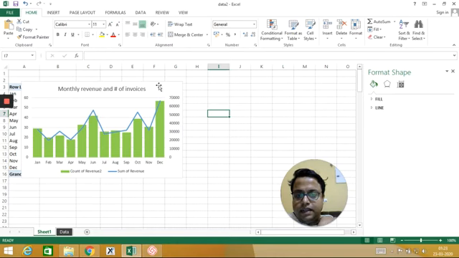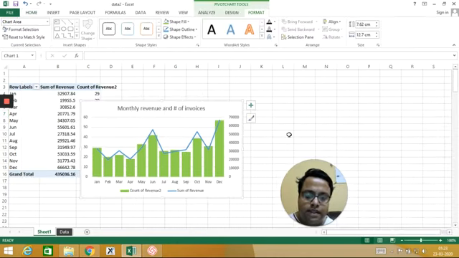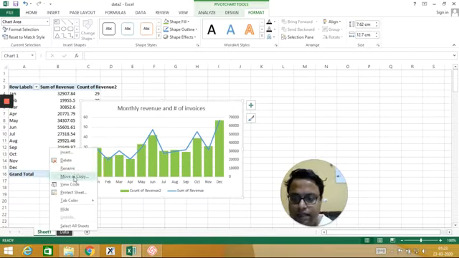Fair enough. So a similar thing I will be doing. Instead of monthly, exactly the same, and I will just rename this one also. Okay, this is monthly. So I might want to see the same thing for different regions and then different salespersons.